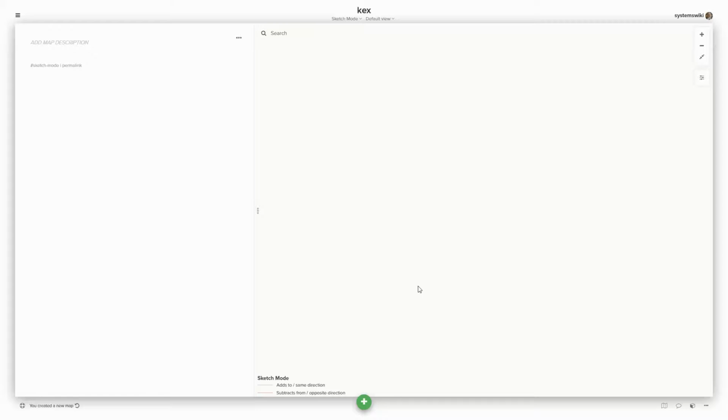Now that I've created this new map, I come down here and tell it that I want to go into sketch mode, and it says down here that I'm in sketch mode. I can click exit here, I can go back here and exit, or I can just hit the escape key.